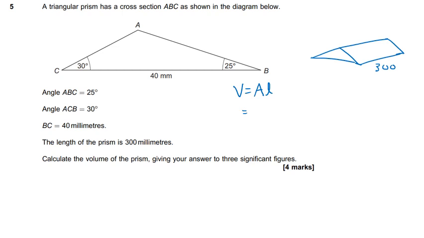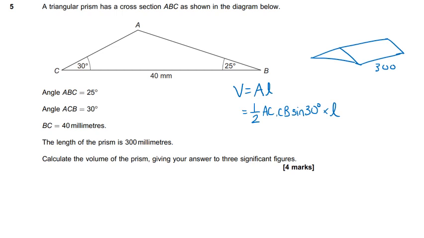Well, generally the area of a triangle is a half multiplied by the product of any two sides. So let's pick AC and CB, multiplied by the sine of the angle in between them. So the angle between those sides is 30 degrees. So I've got that, and then multiply by the length. Right, now CB I've got, that's great, but I don't know what AC is, so how do I find that?